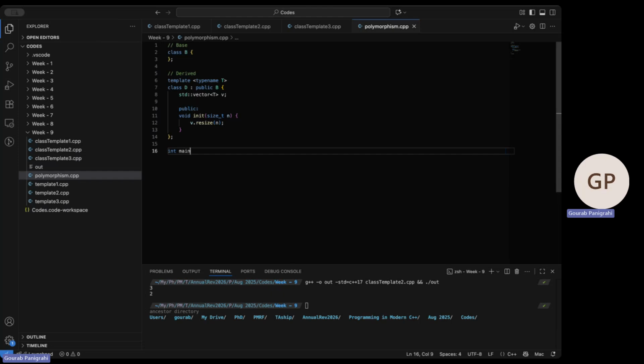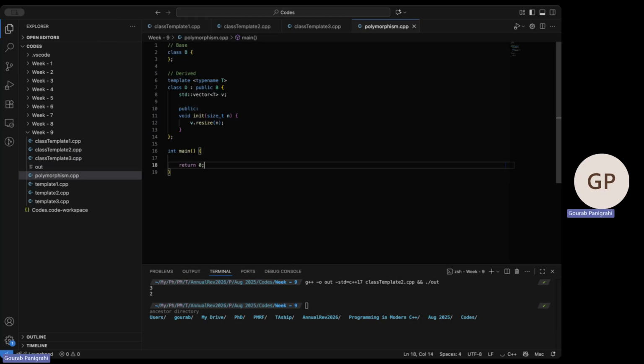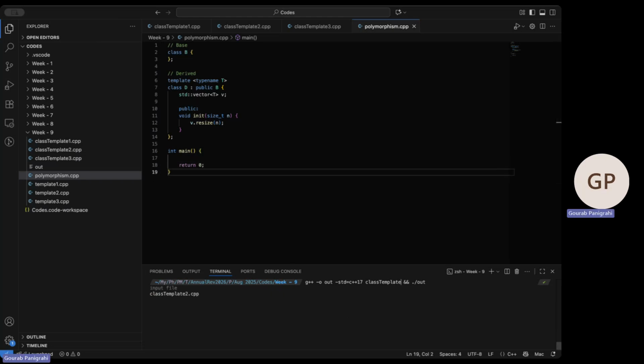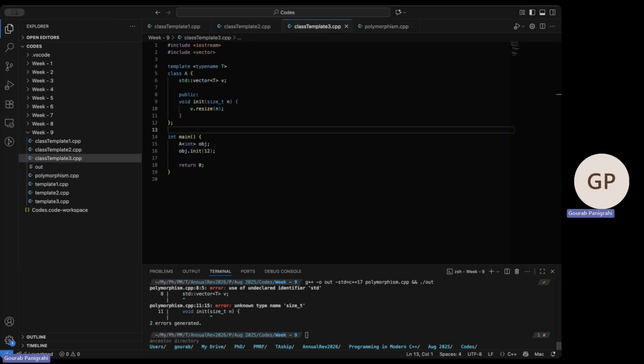And we can have a main function. If I have not made any mistake, let's run this one itself.